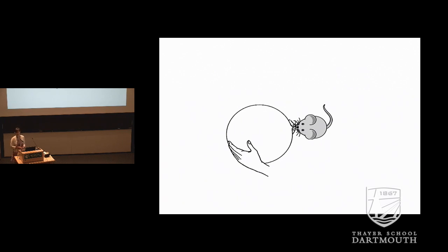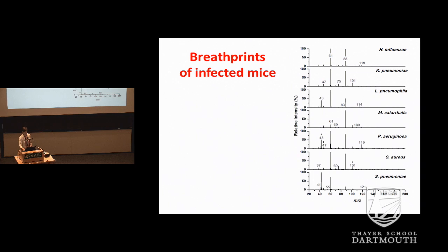They're not as compliant as you might think, particularly when you're making them do things they wouldn't necessarily like to do normally. But we do collect the breath of these mice, and then we run them through some pretty cool mass spectrometry instruments, some of which we redesign the front end of, and some we use off the shelf. And we come up with these breath prints. So what you're looking at are the small molecule breath profiles. This is sort of the molecular weight of the molecules. This is the relative intensity of the signal from the instrument.